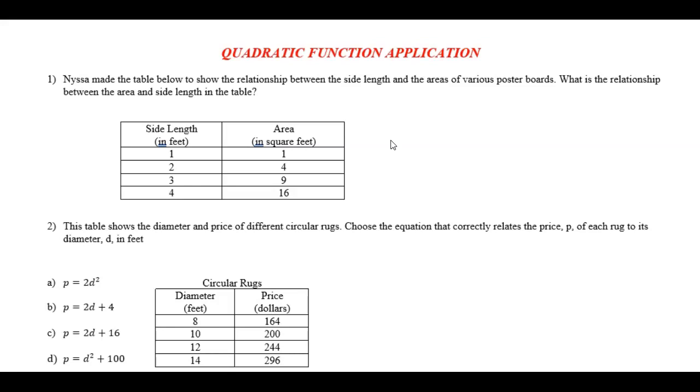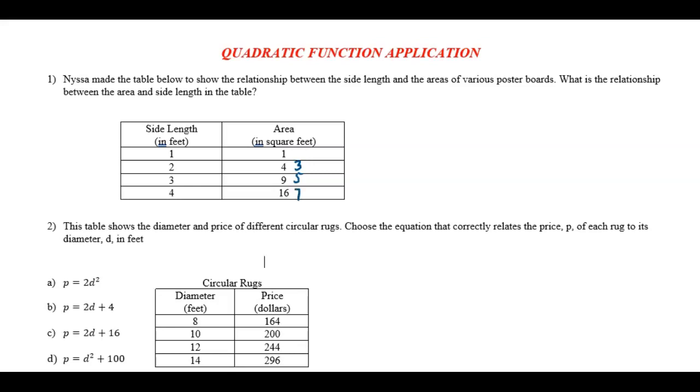So now let's see, what do we add to 1 to get 4? So 1 plus 3 is 4, so we add 3 here to get 4. And then what do we add to 4 to get 9? So 9 minus 4 is 5. So we add 5 to 4 to get 9. And then 16 minus 9 is 7. So we add 7 to 9 to get 16.